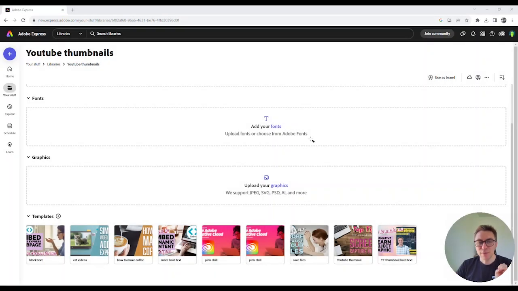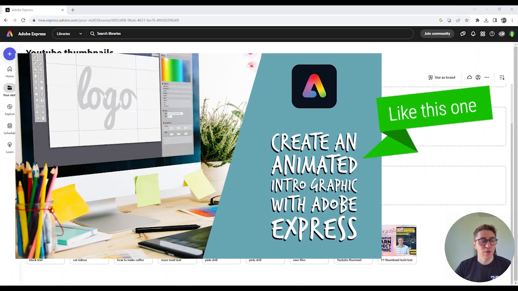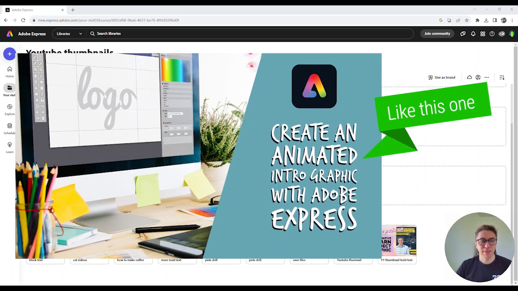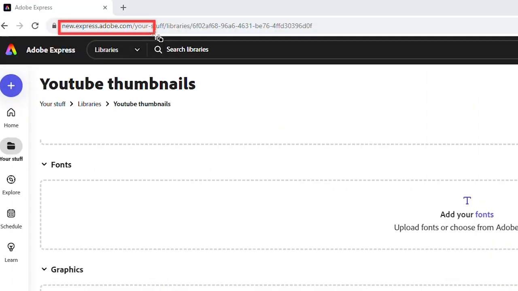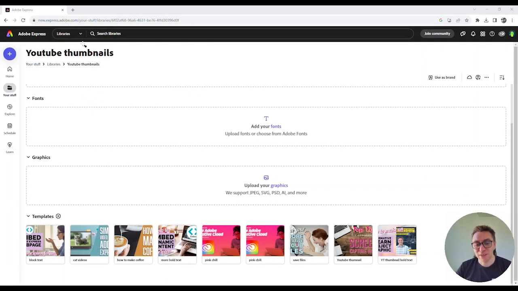Okay, so this one's a bit of an optional extra, but if you want to create a nice attention-grabbing graphic for the start of your video with a little bit of dynamic text, then we can do that really quickly using Adobe Express. Now, Adobe Express isn't an app that you have to download or anything, it's just a website. You can just go to express.adobe.com and log in with your CRT details.